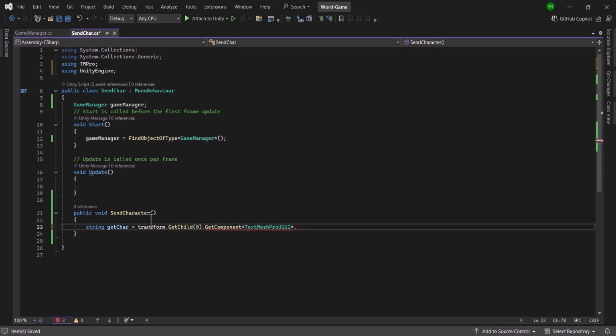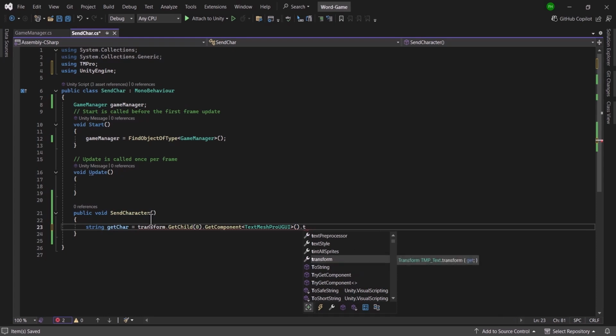This line of code gets the text from the first child object's TextMesh Pro component and stores it in the getChar variable. This is typically used to read a character from a button or UI element.